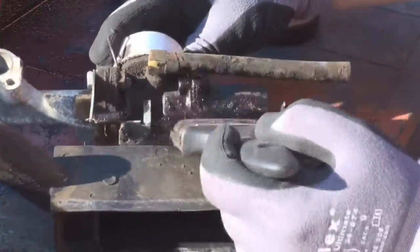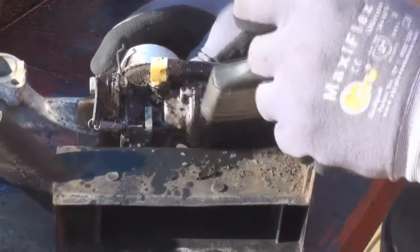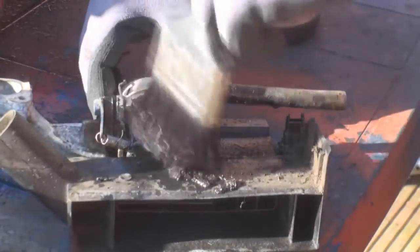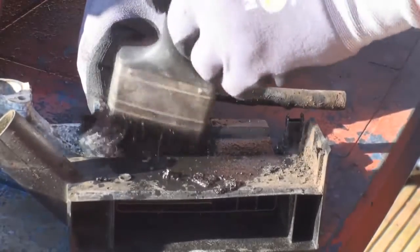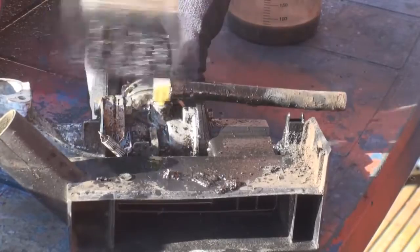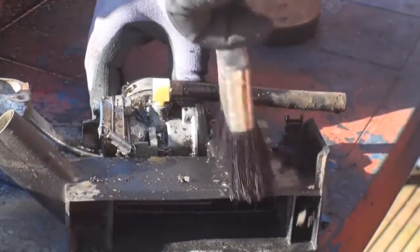I normally use stale petrol for this because loads of these lawnmowers I get come with petrol or fuel still in the tank, and 9 times out of 10 it's stale. So rather than dispose of that, I use that as a cleaning solution, and it works very well. It's just a little saving you can make, or a little benefit that you can get when you're doing this sort of work.